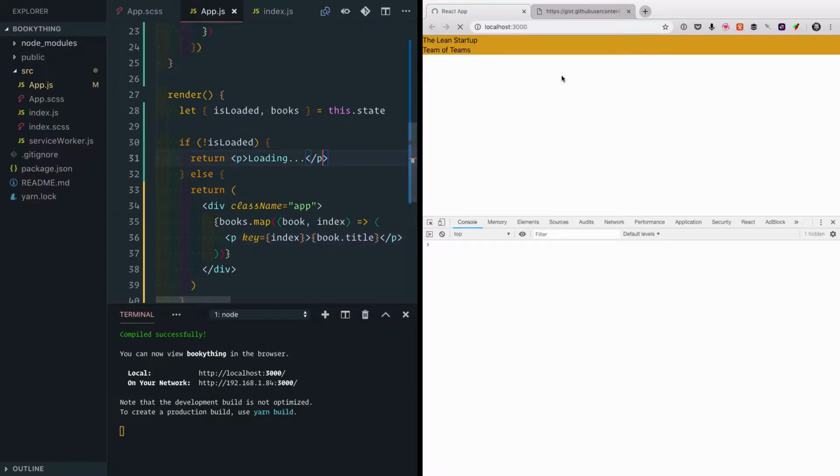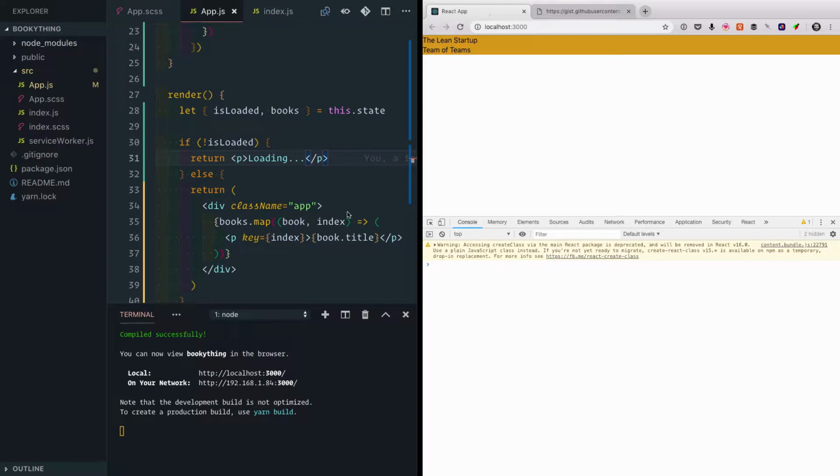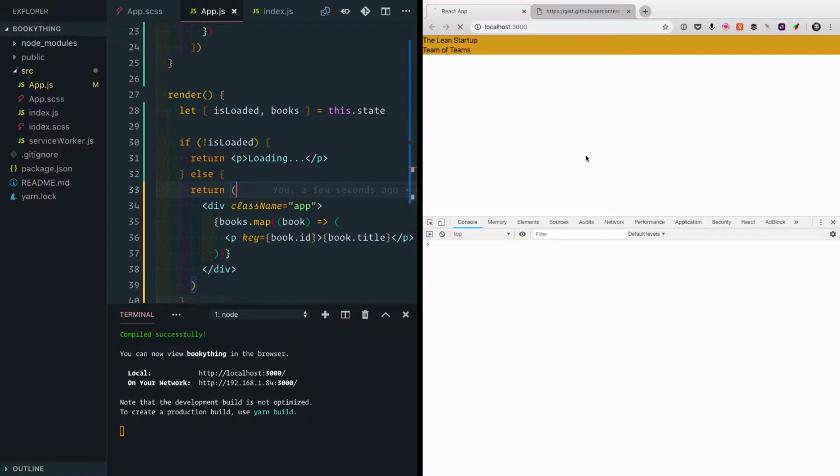Having said that, if we look at the stuff that comes back from our API, we've actually got this unique ID attribute, which we're already getting back, and we can rely on that being unique. So I'm actually just going to change this so that instead of using an index, we're going to use the book.id, and that means that we can get rid of this. Cool. And there we are.